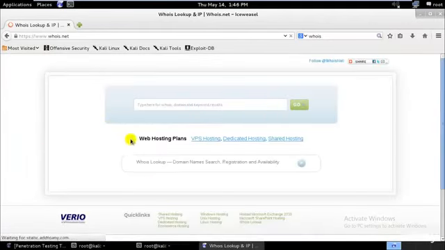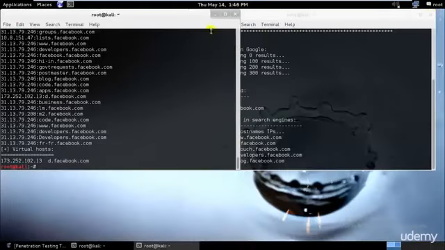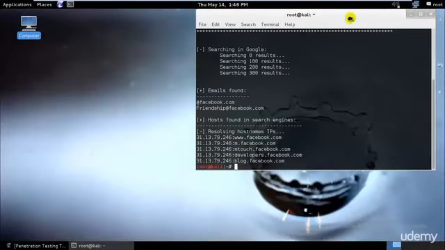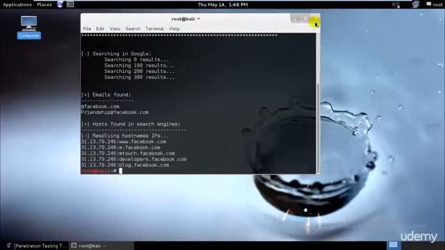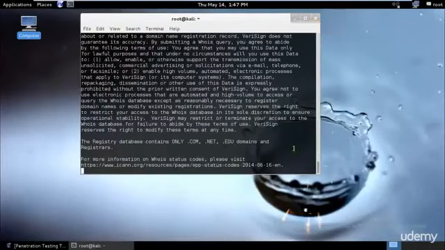So there is one better thing. Rather than searching it over here, I can go ahead and do the same thing over here on my terminal. So I'll just clear everything and I'll type whois and I'll type google.com, or I'll just type a better one, microsoft.com, since that is a more private company than Google.